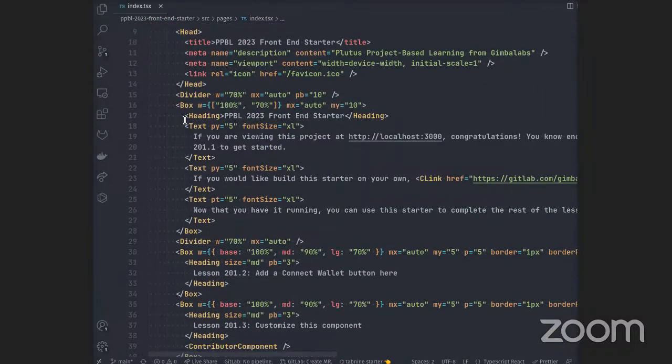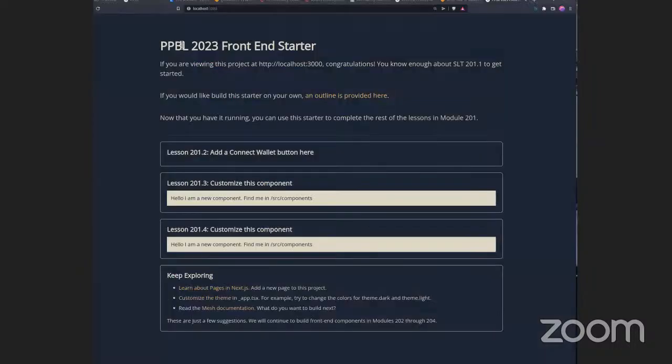All right, so the top heading says PBL 2023 front-end starter. And that's precisely what we see right here. Underneath the heading is some text. It says this message, if you are viewing this project, et cetera, et cetera.